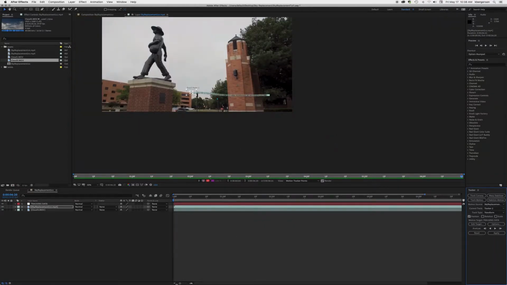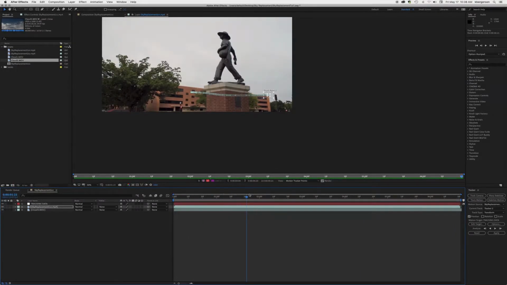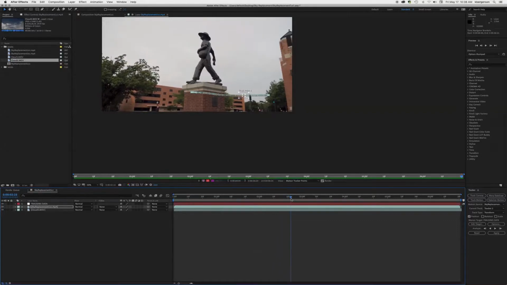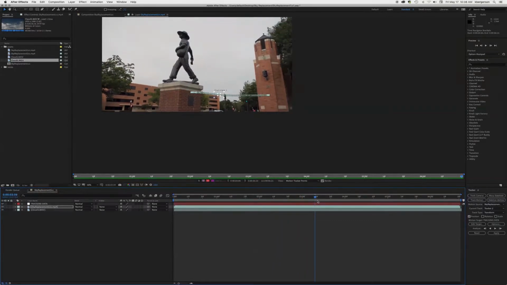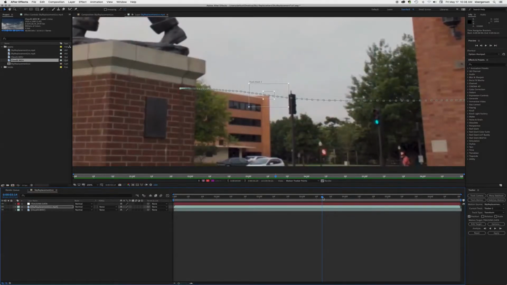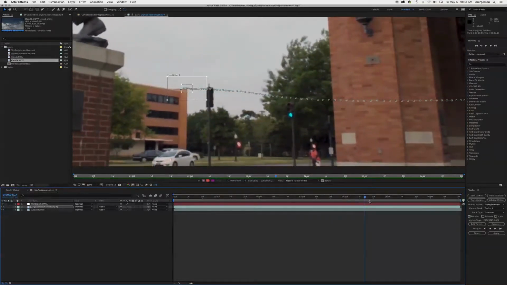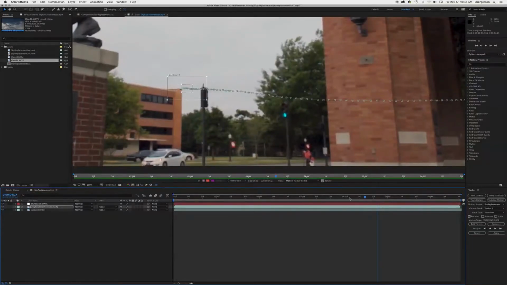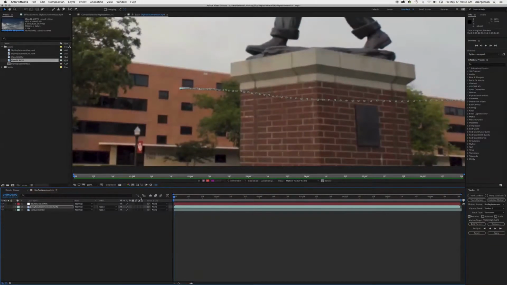Okay, once we're done, we'll want to just double check to make sure that the track is accurate. And it's staying to the corner, it's staying to the corner. It's staying to the corner. And so that's going to be a good enough track for our evil purposes.